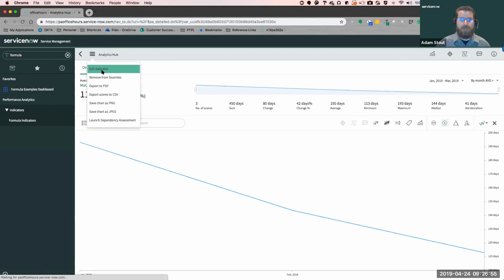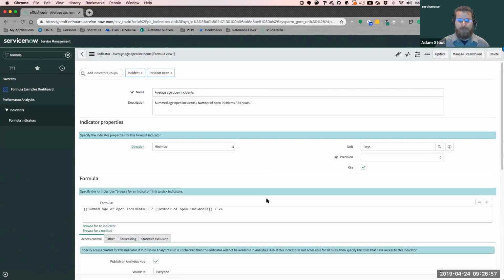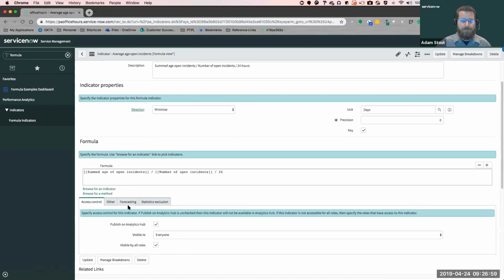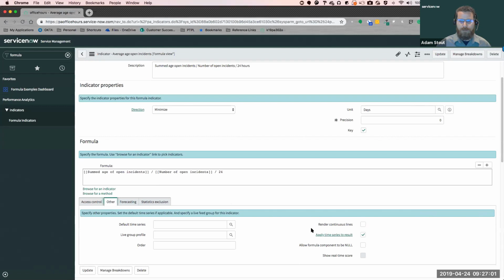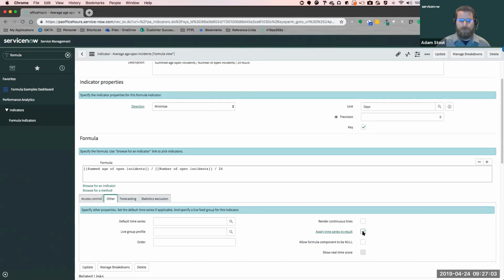When you're doing this, especially applying the time series, you have to be really careful about this option, "apply time series to result." Are you familiar with this setting? Not really. Okay, good. I think this is what you're asking about, actually. Usually when I put the indicator in, I've been just adding a time series to that indicator. Right. So in this case, I'm not going to do that.